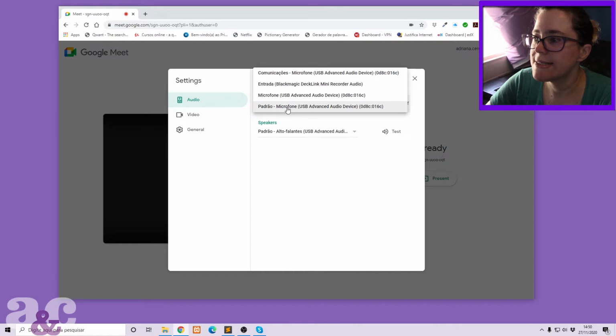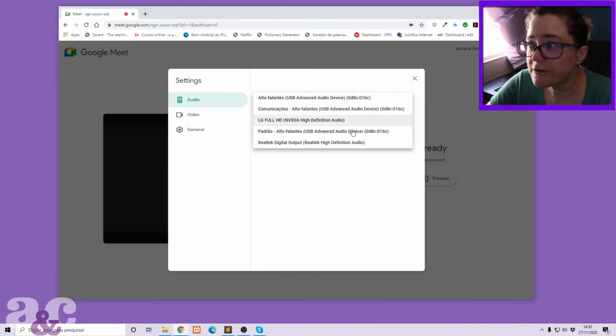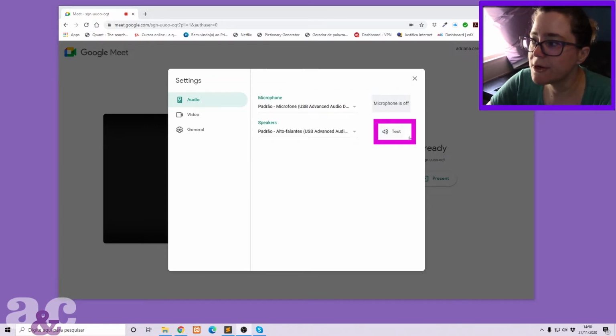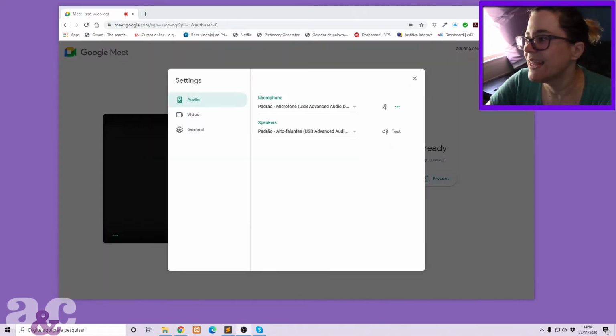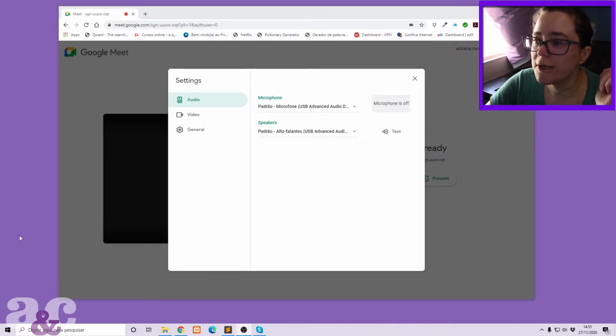And you can see here that I can choose the system standard, which will be the same microphone as my system. So if I change my system microphone, this will change, or another microphone. Same with the speakers, okay? I can test my speaker by clicking here on the button. I'm gonna hear a sound, and I'm gonna click here, and I'm gonna talk, so you can see my microphone is pulsing. You see here, that means the microphone is working.